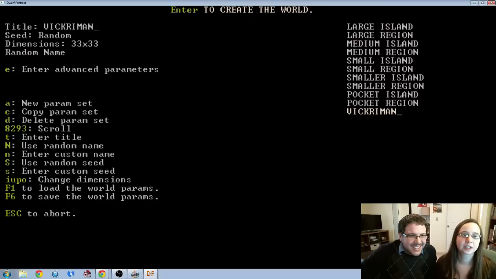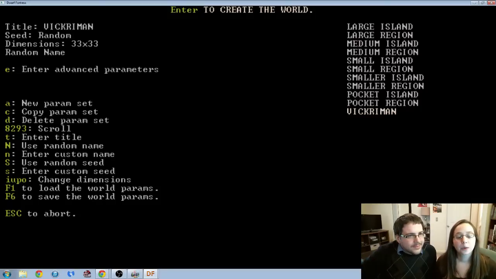Okay, so then we just titled our parameter set. And you'll see up there, seed is random. If you're just experimenting, there's no need to change it from random. So if you use the same seed, will it give you the same world? Is that the idea? That is the idea. There's the world seed, there's also the history seed. But because the seed's random, each time we do this, the world will be different, even if we haven't changed any of the parameters.